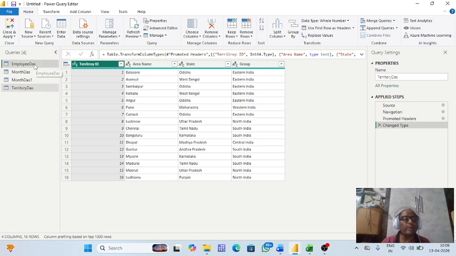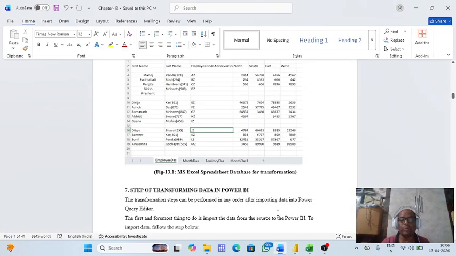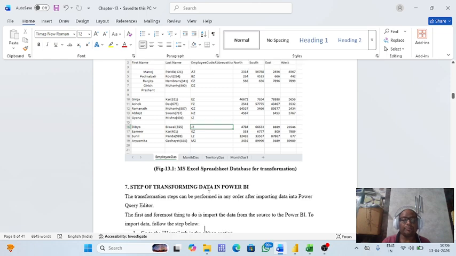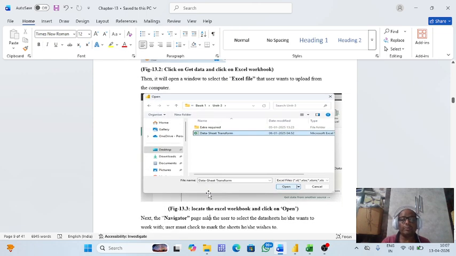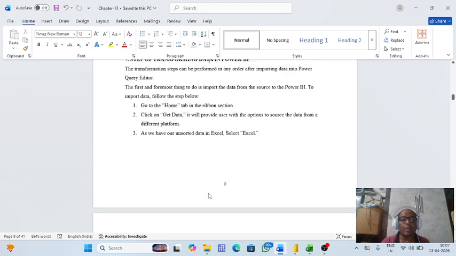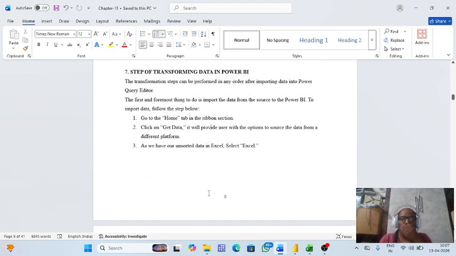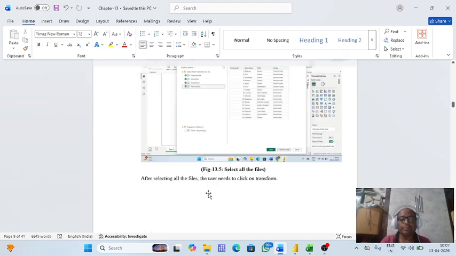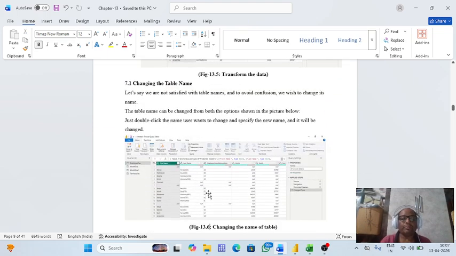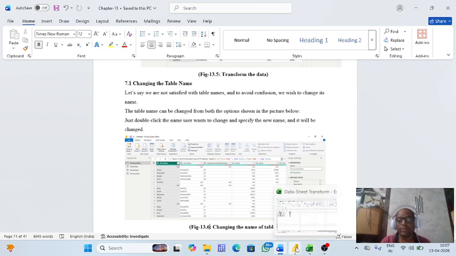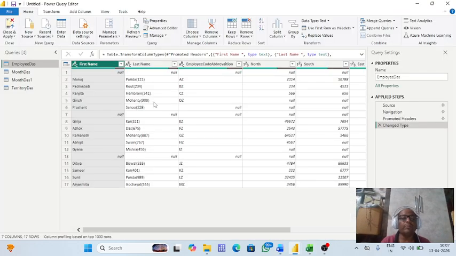because we need some transformation of data. As per the book, the first thing is that we will change the table name. For that, click on the table and instead of DAS, you can write the employee details, and enter.